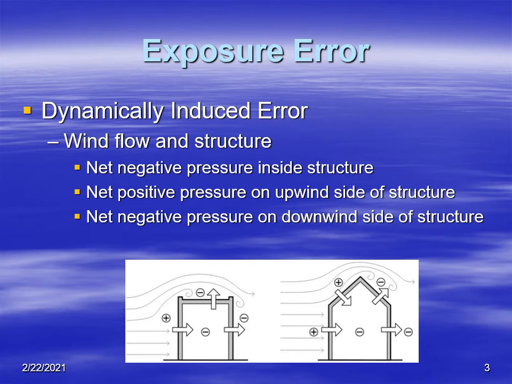Exposure error occurs when there's a decoupling between the sensor and the atmosphere. Barometers measure atmospheric pressure. If the barometer is located inside a structure, then it's measuring the pressure inside the structure. If there's good ventilation — in other words, a building that's not well sealed — then the atmospheric pressure is inside the building. However, if the building is sealed, then you're going to get errors inside the building based upon the wind. As the wind flows over the building, it creates a negative pressure inside the building and that will be measured by the barometer.